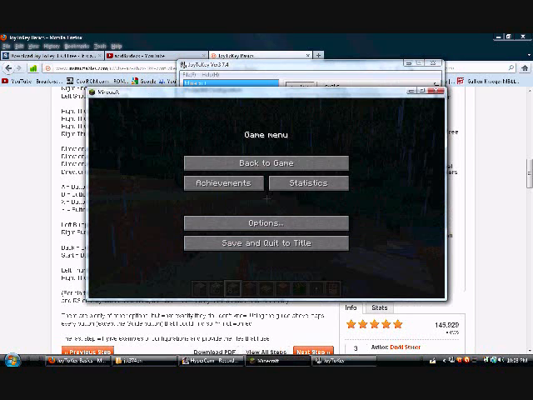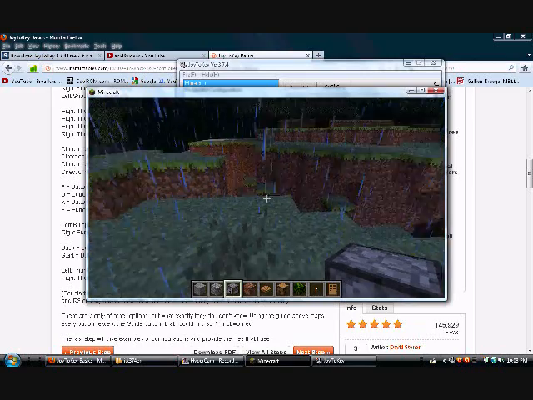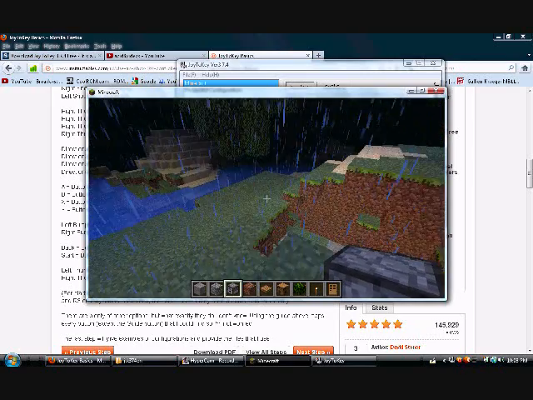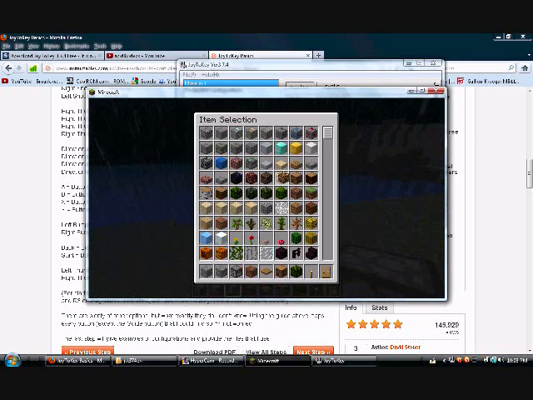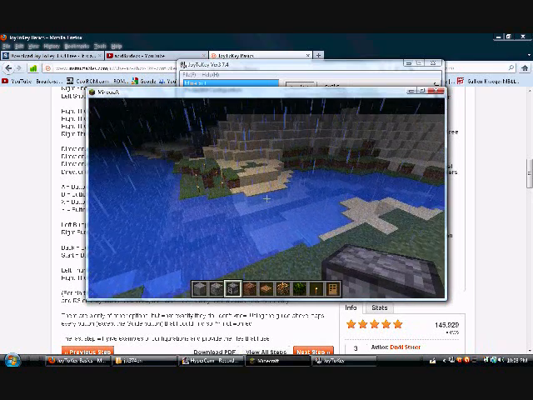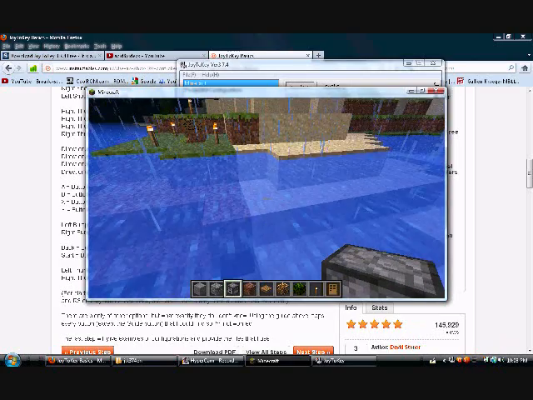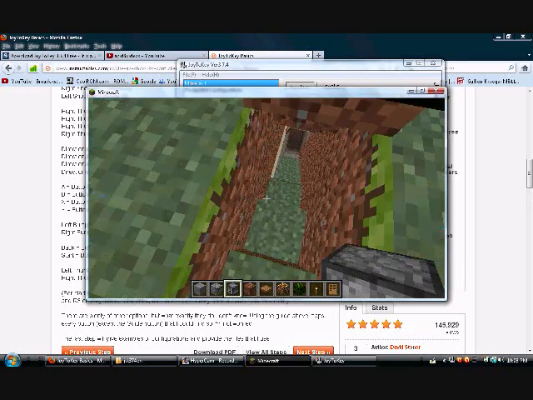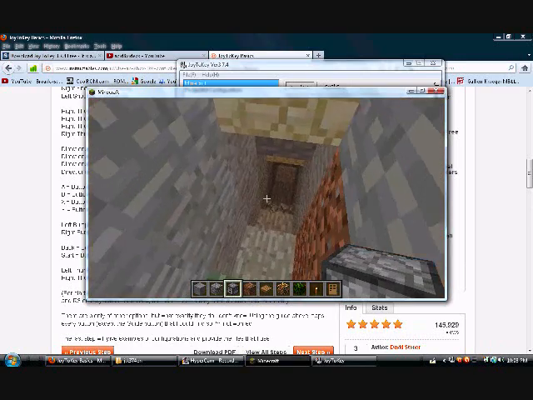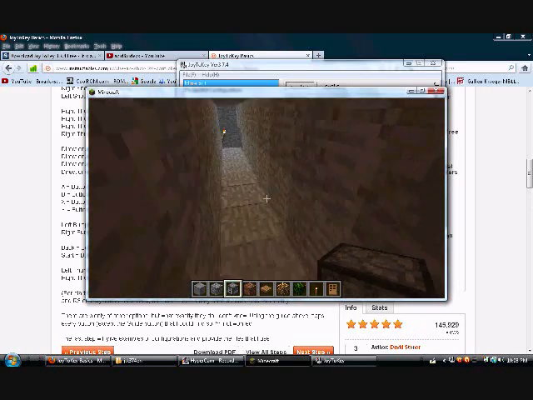So it's a great thing to have, and it's a little tough to get used to. It's kind of hard, just picking stuff up, and actually, it's harder doing it with the crafting table. I have a video up where I'm trying to play with the Xbox controller, and it's pretty hard to craft stuff just because of the clicking. I just had to get used to it, you know what I'm saying?